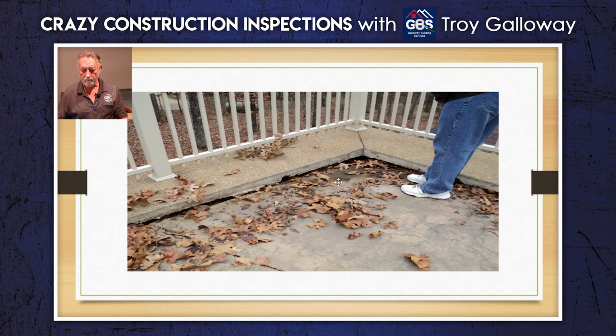And of course, you see the gap all the way around it. This is from somebody half doing the job again. There is no backfill underneath there. They got washout, and they just washed it out altogether. There's no save. They can mudjack this, but there's really no saving this one. It's better just to re-pour over top of it so you don't continue having this mess.